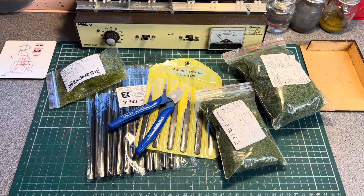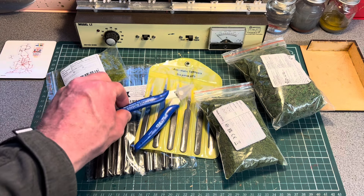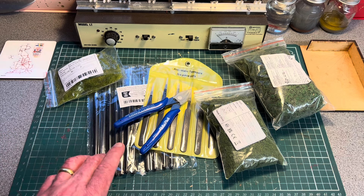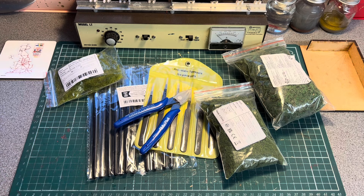I put some plaster bandage in at a really good price — £2.50 a pack, similar size to what you get from Gauge Master which is around £8.00 for the same pack. So I put three or four in. When we came to pay a couple of days later and checked the basket, they'd automatically removed a pair of snippers because they were missing. I ordered three packs of paint brushes and there was only one in there. The plaster bandages had gone up to £5.00 a pack. You've got to be really careful on checkout — it will say item price, not the cumulative price, so it might say three and then £4.99 and you think you've got three for £4.99 when actually it's £15. Just look out for that on Temu.